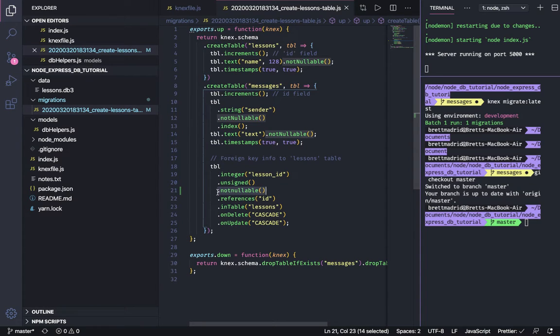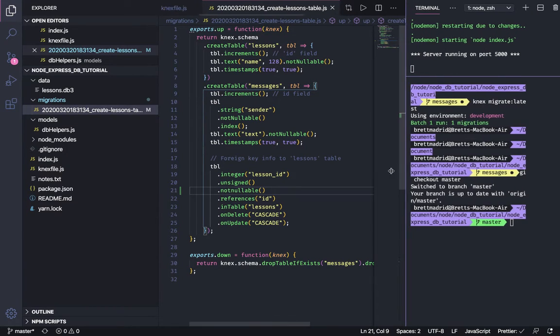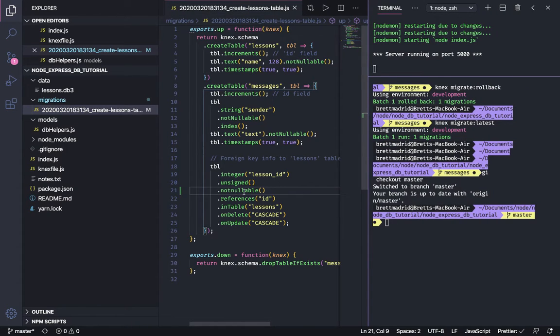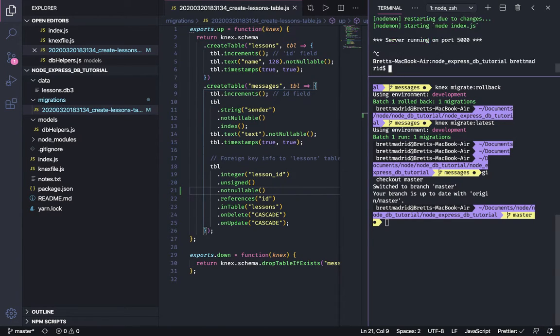So add this field to your migration file under migrations. If you click and you add the migration, add a not nullable to your lesson ID chain here and save it. And then we're going to have to roll back the previous migration and then rerun it again to create the table with this new constraint. So in order to do that, we go to our terminal. I probably should kill the server. I don't know, just to be safe, I'll stop the server. On a Mac, you hit Control C. I think on a Windows computer, it's also Control C as well.